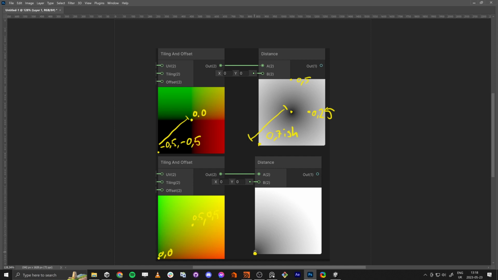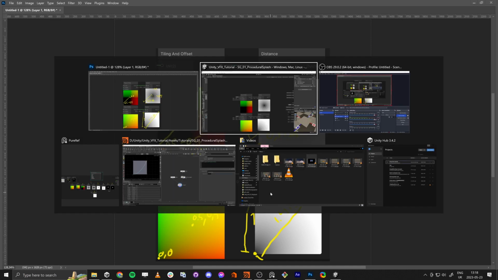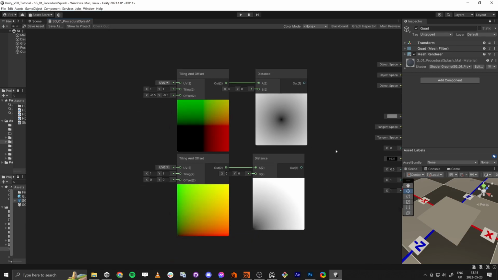So here, when we did not offset the center, the distance up here is 1, and this distance here is 1.4-ish, something. So hopefully you understand that this saves the distance value and not the coordinate system.